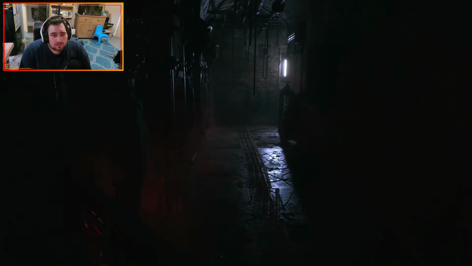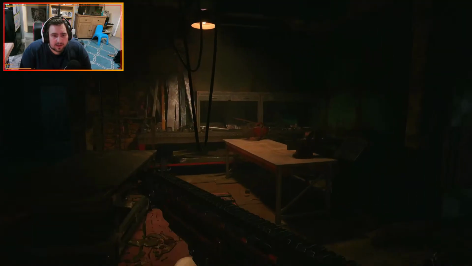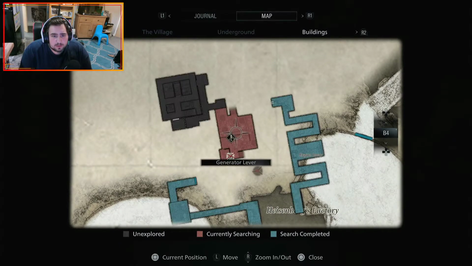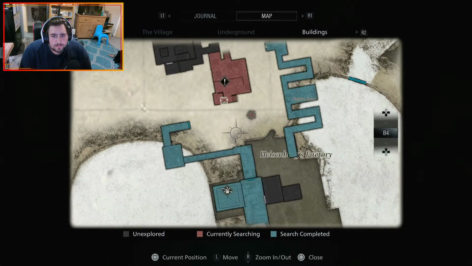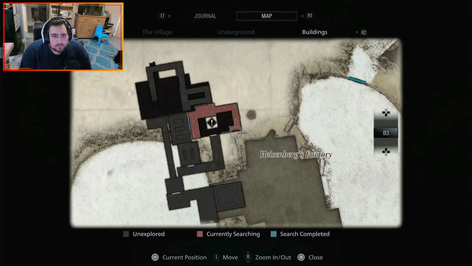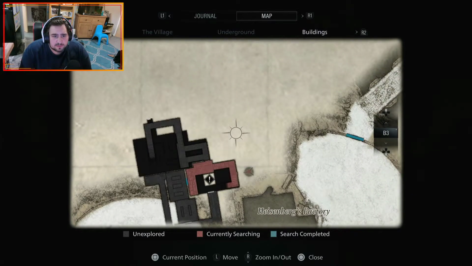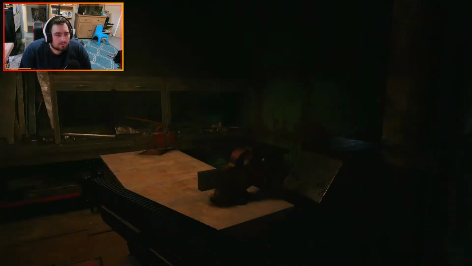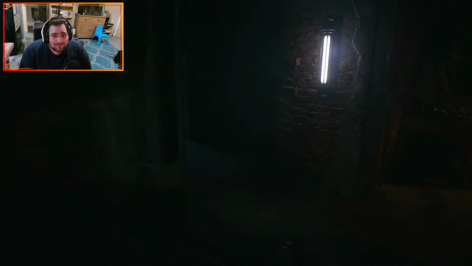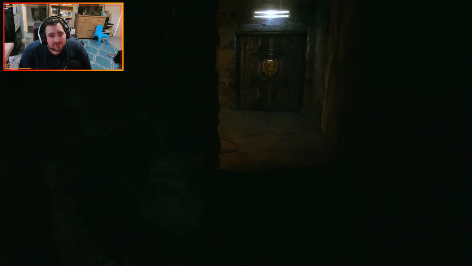Right. Was there anywhere else we could have gone? We're back here. Lower levels. So we've got a map for the lower levels. What is that? Lift controls. Oh, we could potentially get into... Oh, I don't even know. I don't even know what to do or where to go. I'm sorry, guys. We're just going to do a quick run around.